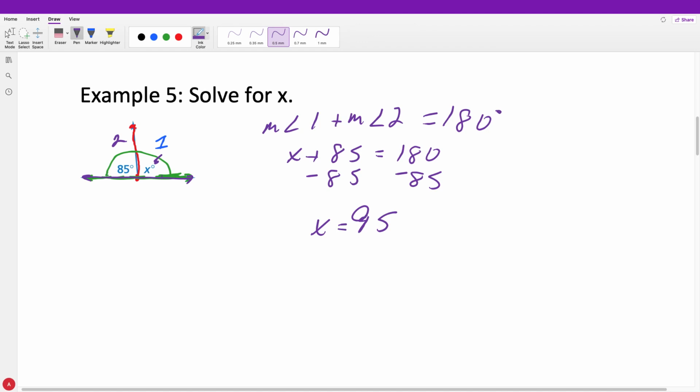All right, so this is another angle relationship and classification that you'll need to know, as far as the acute, obtuse, right. Right gives us 90 degrees, and then also a straight angle gives us 180. All right, that is it for this video, and that's it for this section.